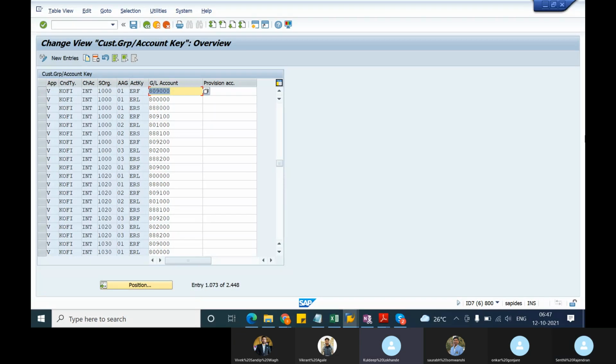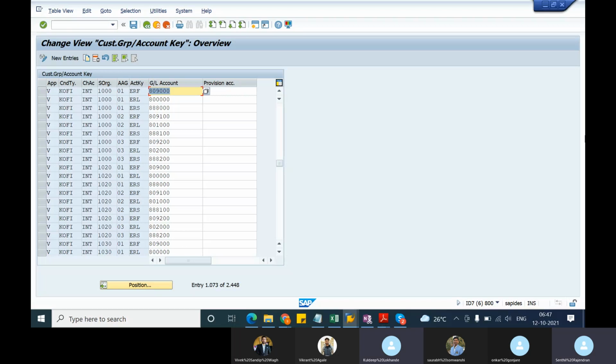So the account keys will remain the same, or will they change? The account key will remain the same, because for PR00 it will always be ERL only. These are the standard ones, standard ERL, ERS. These are the standard account keys. In case there is a cash sale happening, we will have a separate cash account, ECC. We call that the separate cash credit account, ECC. The cash amount will get credited to it. So the account keys usually remain the same, and they will be picked up from standard only.